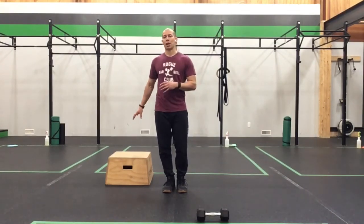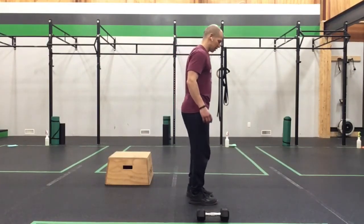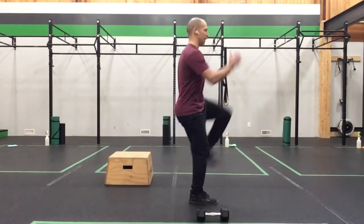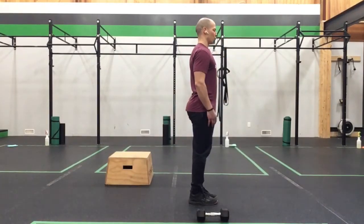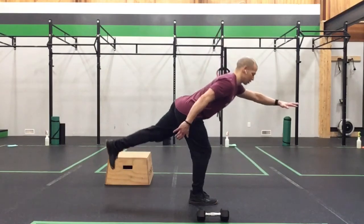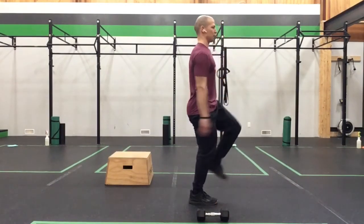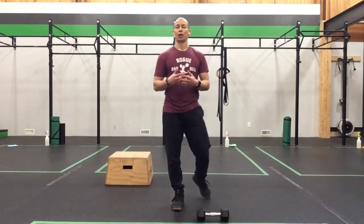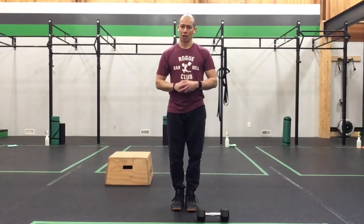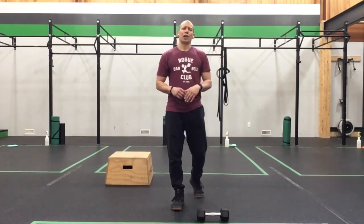If you don't have a box or a step that you're comfortable stepping on, we can work on that lunge to high knee, and we can work right back into that step, or we can work on that nice smooth RDL to high knee position to work on that balance and coordination. So there's a few good things we can play with there, and I'll have a few options at the bottom of the workout description. After that, we have a goblet squat.